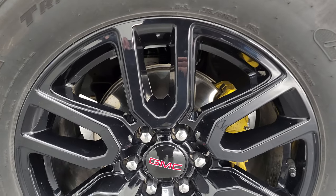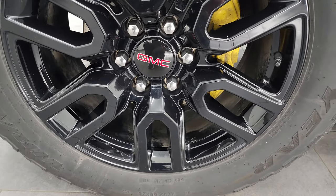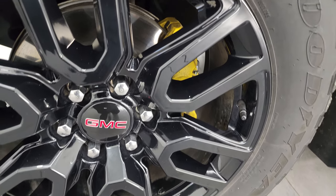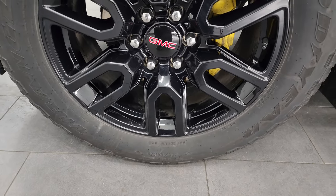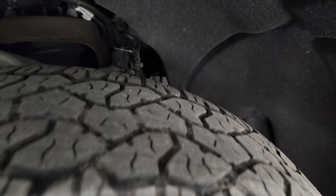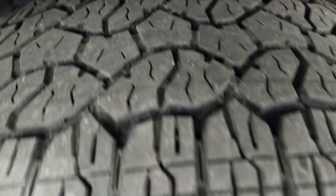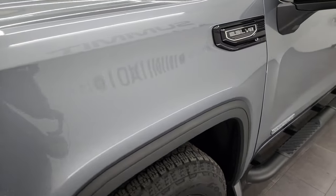This one comes with the painted 20 inch gloss black alloy wheels — they're in fantastic condition — and it's got some really cool gold painted calipers, which gives it a little extra pop. The tires are Goodyear Wrangler Trail Runner ATs, 275/60 R20s, with right around half the tread left. The frame and underbody are in very nice condition; this is a clean title, clean Carfax, two-owner truck.